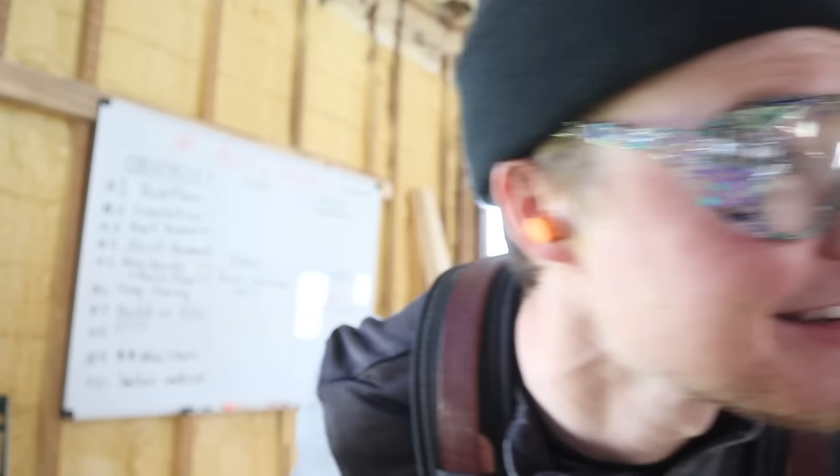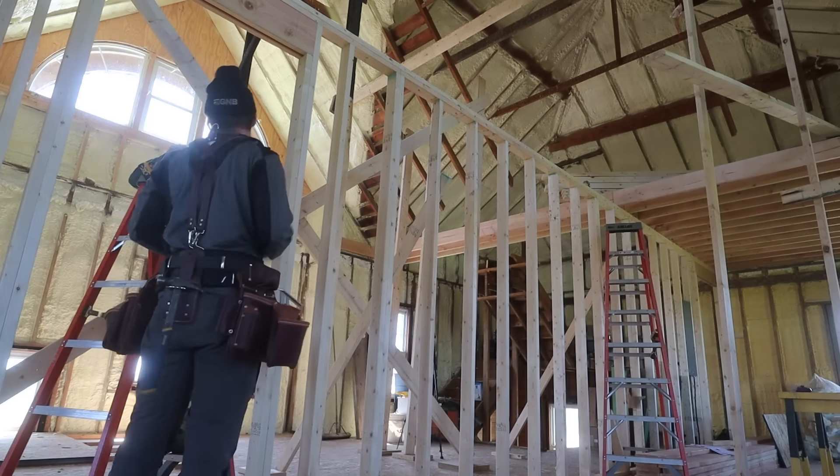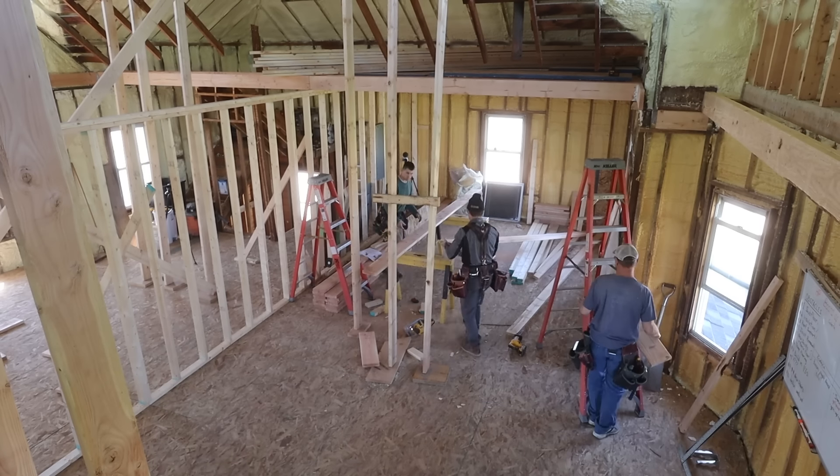Every morning I always take care of office stuff. This morning while I was in front of my computer just typing away, I told Justin and Roman they need to get that wall built upstairs so we can get the new floor joists in place. I get here and they're just now getting the wall built — I don't know what's taking them so long. I think we're going to have to start talking about the paid-by-the-hour thing, because I don't think they really understand it — if they take longer, they get paid more. They're working way too fast. But now let's go to the room instead.